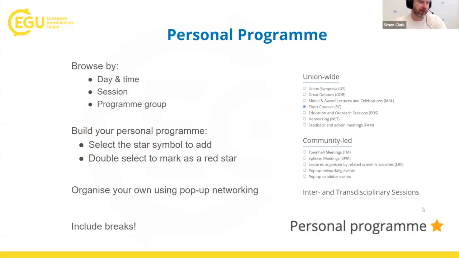But I think this is one of the easiest ways to get everything together and not get lost in a General Assembly. As was mentioned by Steph, you can also organize your own pop-up networking events. So you go to pop-up networking events, and perhaps you want to have a discussion after a presentation, perhaps you want to have a networking event, perhaps you just want to go for a walk around the park and you don't want to do that alone. You can organize the pop-up networking events. You'll also find division and early career scientists icebreaker events here, so be sure to check them out or organize your own. And they all appear on the program.